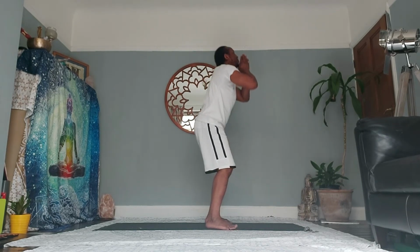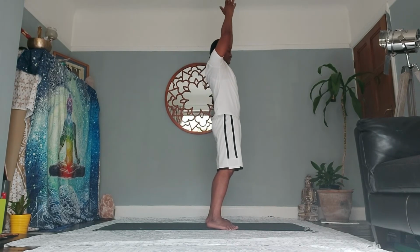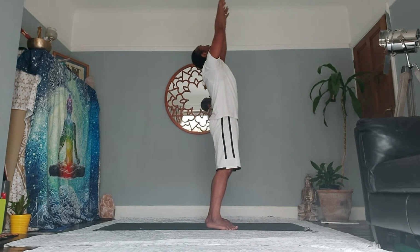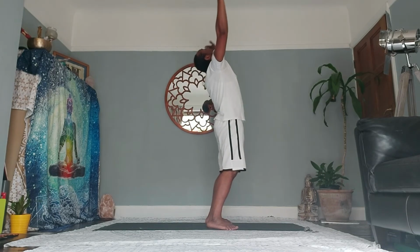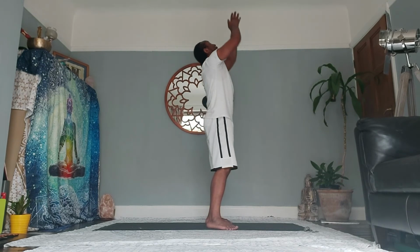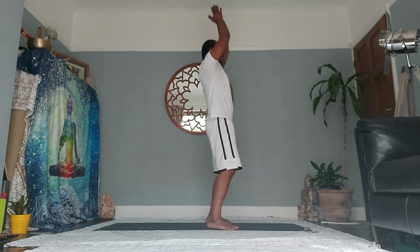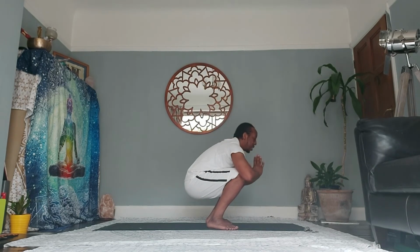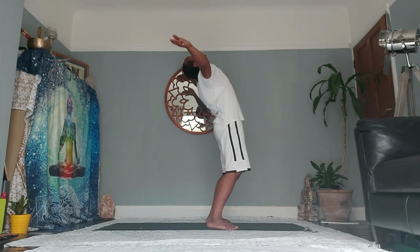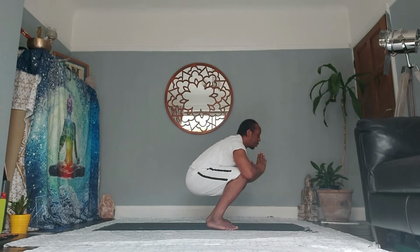Inhale, coming up. Inhale, raise the palms into the sky. Exhale, come down. So we're tuning into the breath. Flowing with the breath. That life force energy that's flowing through us. This is where apana meets prana. Draw the cosmic energies down from the heavens, Shiva, the male energies, and Shakti, the female energies, from the earth, rising upwards.